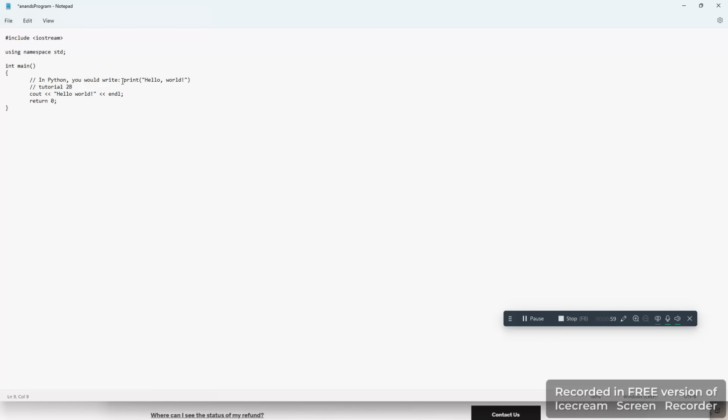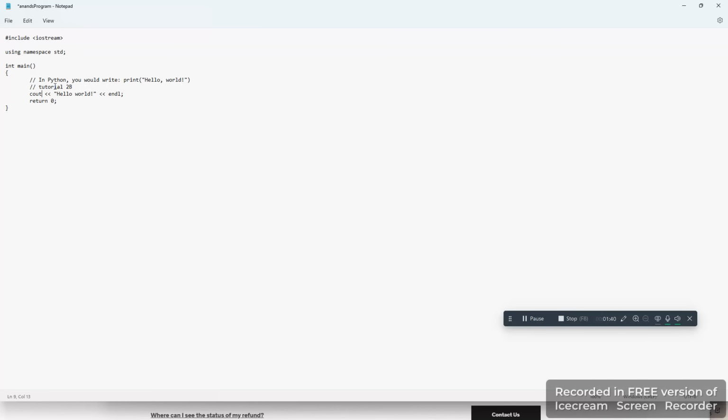So in Python, you never have to say using namespace std, etc. This line of code alone simply just works. But in C++, you have to say using namespace std if you want to use this thing called cout, which is sort of like a function in Python, like the print function in Python. Print is a function. So in order to use cout, so like print something, you're using that function, right, in Python. Similarly, cout, you're using it to do something. So in order to use cout, you need to say using namespace std.